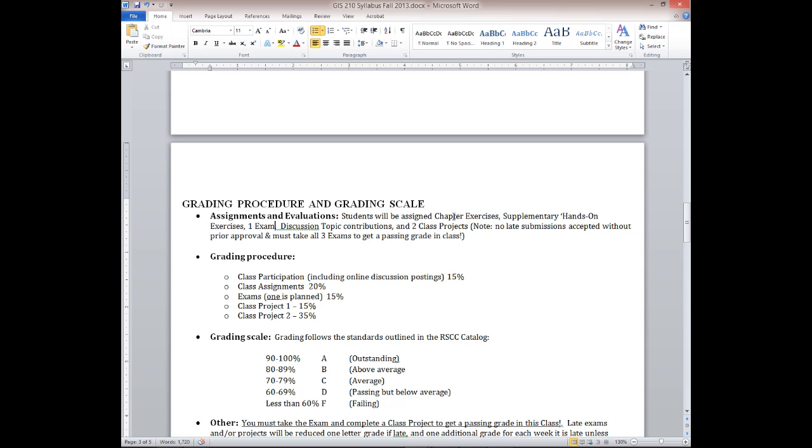The first one is a real easy, real short one, doesn't take you very long to do. The second project is a little bit more involved and gives you a chance to apply the skills that you're learning, as well as to be a little more creative with your project. And so the second one counts more points. Discussions are also graded. I'm sorry, they're not graded per se. They're treated like the exercises.